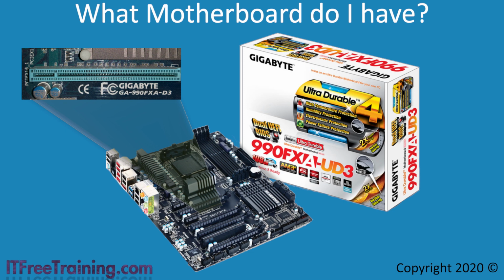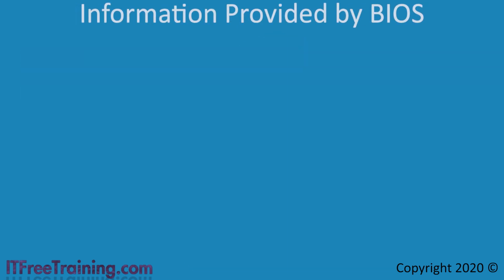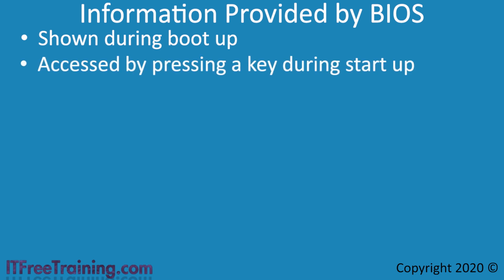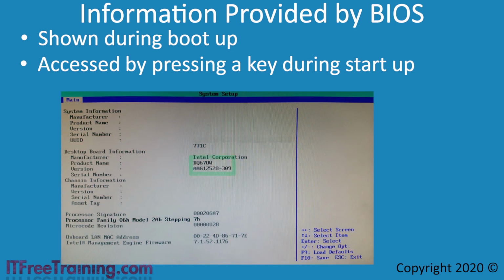In some cases, you may not have access to the motherboard. For example, maybe the computer is locked up or in a different place to go to. In some cases, you may get lucky and the information will be displayed during boot up. In other cases, you may need to press a key in order to get into the setup. Common keys are F2, F10, delete, and escape. Once in the setup, if you are lucky, information about the product may be displayed. In this example, you can see the product name and the version of the BIOS is shown.